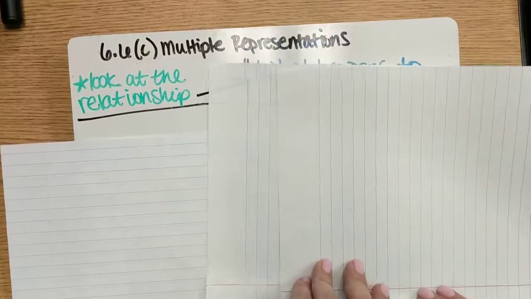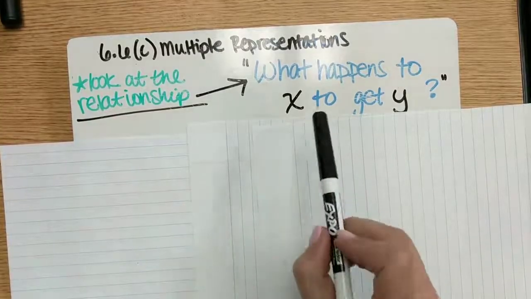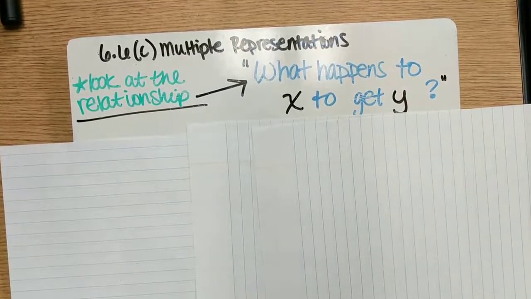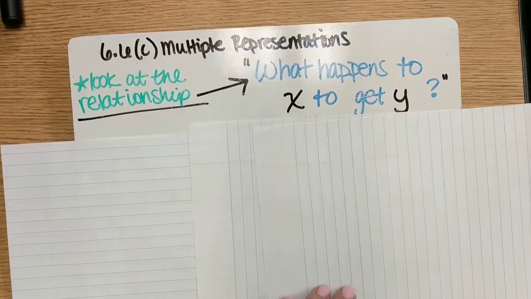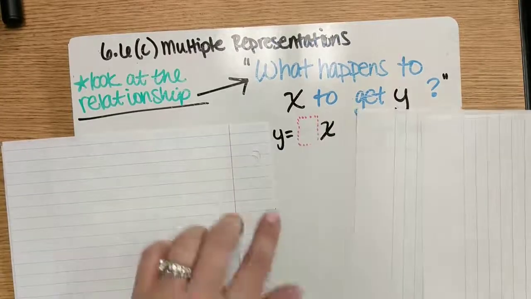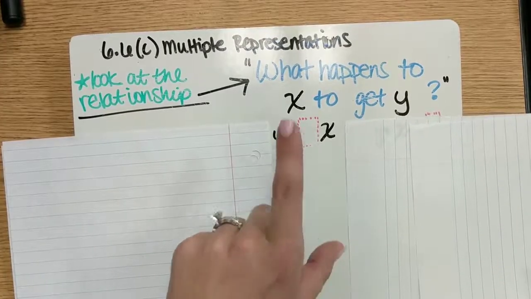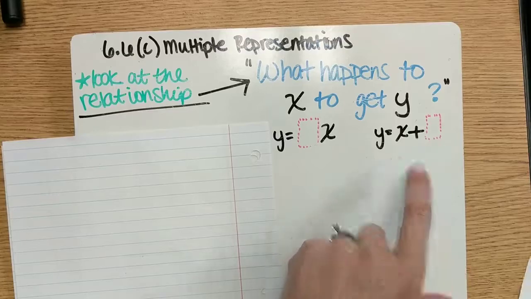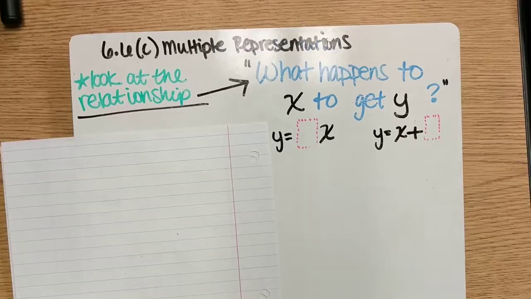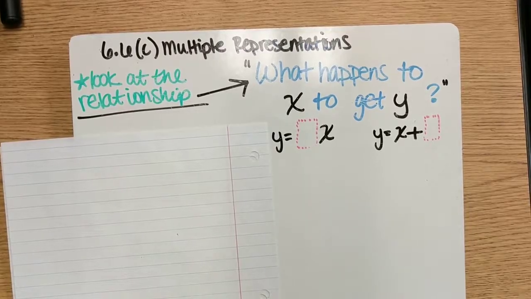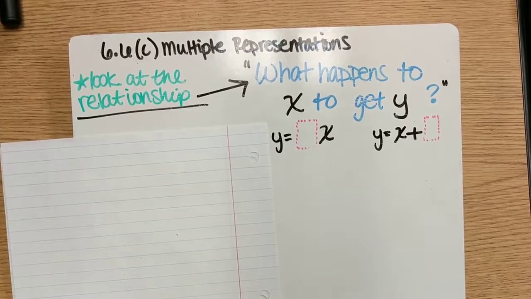And so my biggest clue to you is what is happening to the x for us to get y. They're going to give you an x and a y variable. We're wondering what happened. There are two options. Either you multiplied x times a number and you get your y, or you add a number to your x to get a y. So we're either multiplying or we're adding to the x, at least for 6th grade. Later on in 7th and 8th grade, you'll do some more with that. But for now, we're going to multiply or we're going to add.